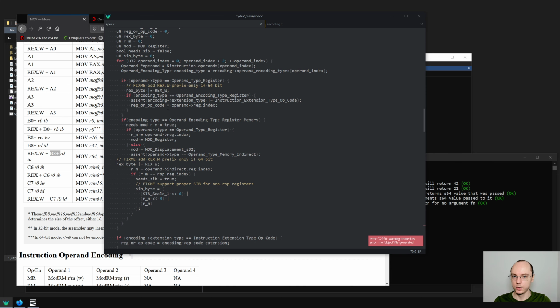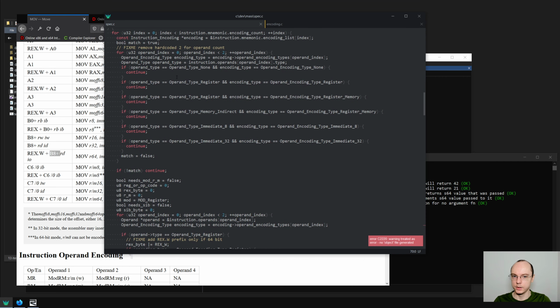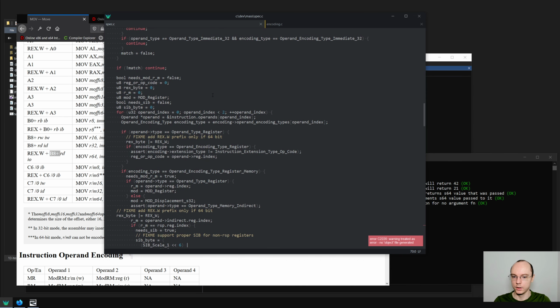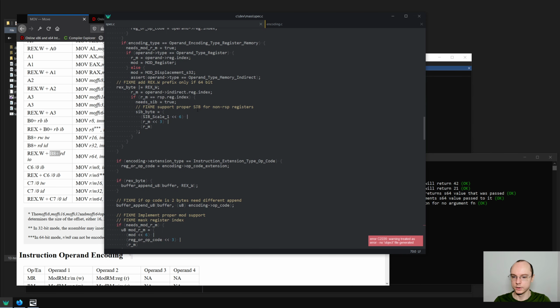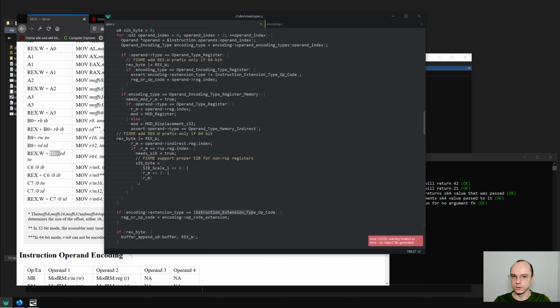Encoding type, and then we have match. Extension type.